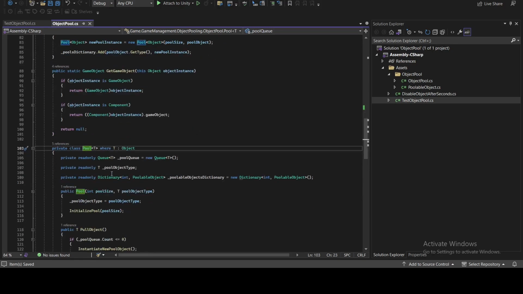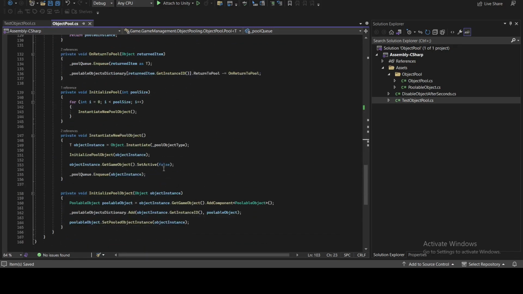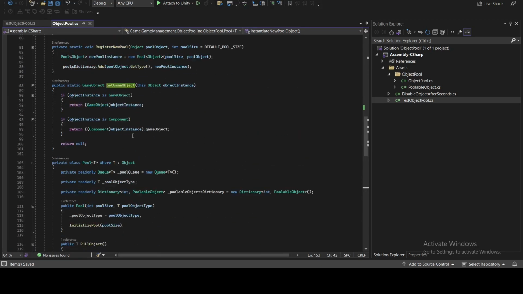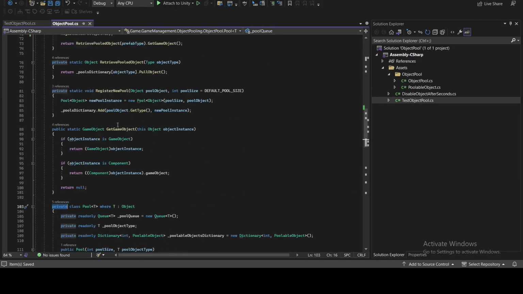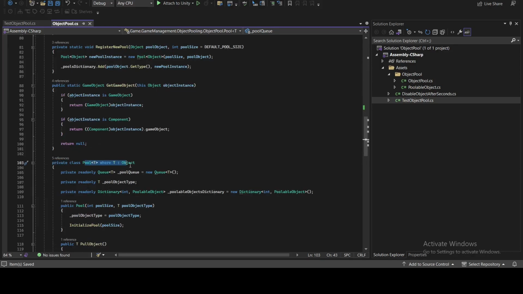All right. I guess it's right here. Okay, so basically the pool class is a private class inside the static class object pool, and just the generic type will be object.